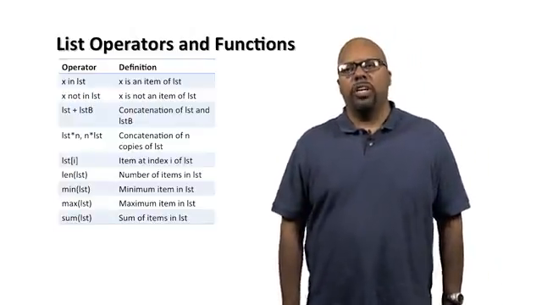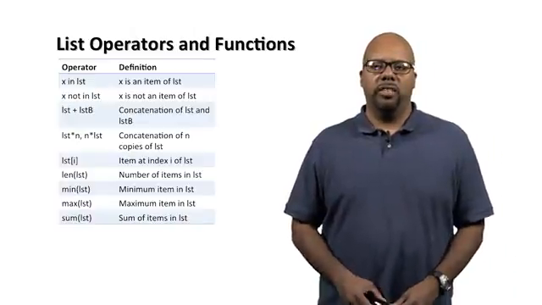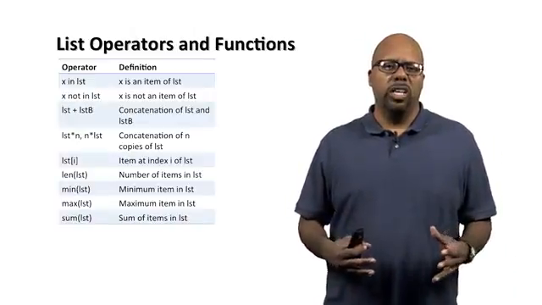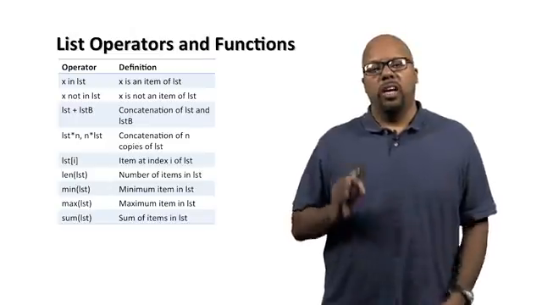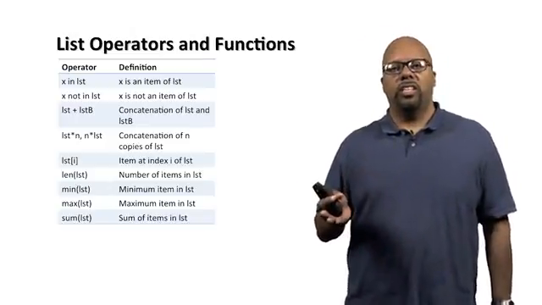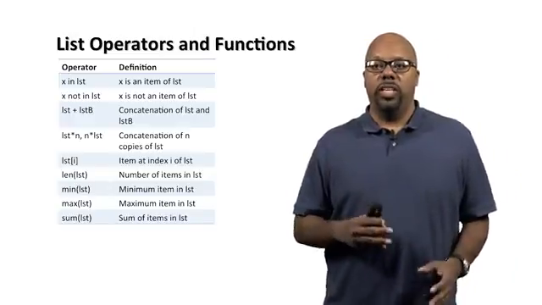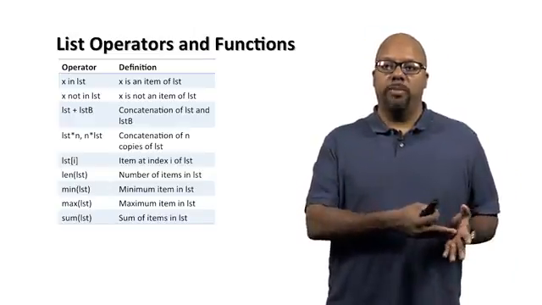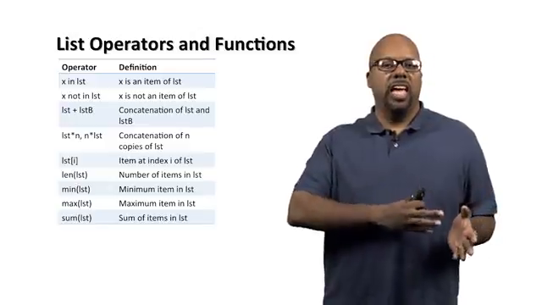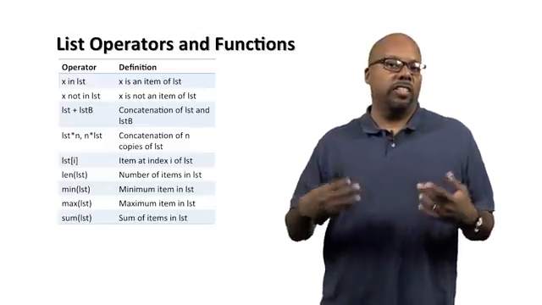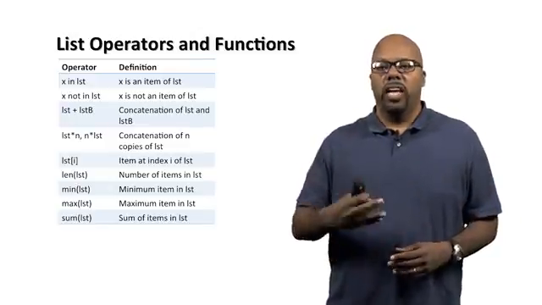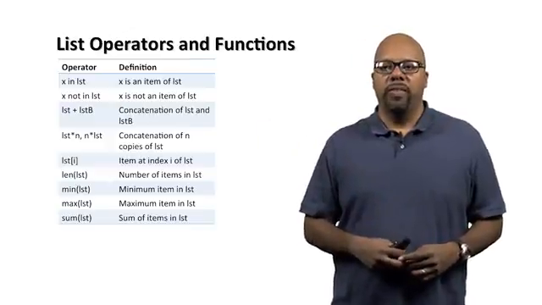So here are some operators and functions that operate on lists. Some of the common ones. This is not exhaustive, but these are common ones. Now, a lot of these are very similar to the operators that we saw for strings. So for instance, x in list. What that does is it takes a list, takes an item x, some piece of data x, and checks to see if it's in the list. If it's in the list, it returns true, else it returns false. x not in list, that's pretty clear what that does.